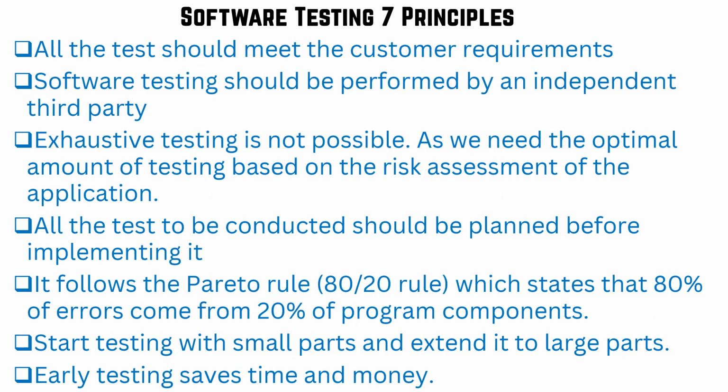Then we'll cover the key, important seven software testing principles. The first principle is that whenever you are talking about testing, it should be done based on the customer requirement. Second, testing should be done by an independent party, not the same developer. Their mindset will be different, they will be able to follow the testing process, and they can find out more. Sometimes exhaustive testing might not be possible due to timeline and other limitations. So you can go with the RBT, risk-based testing approach, where you identify the area which is very critical for the business, so you can give more focus there.